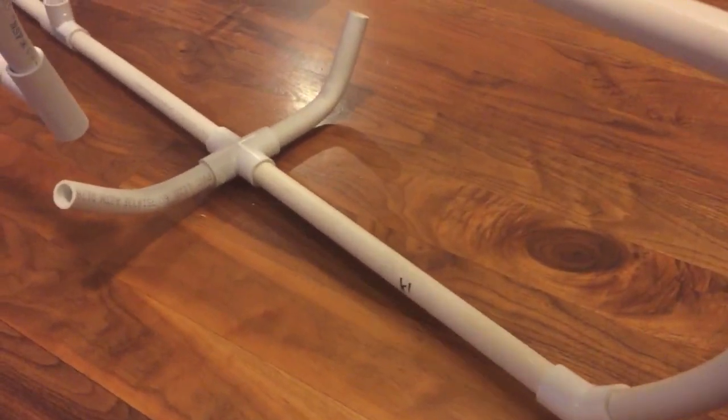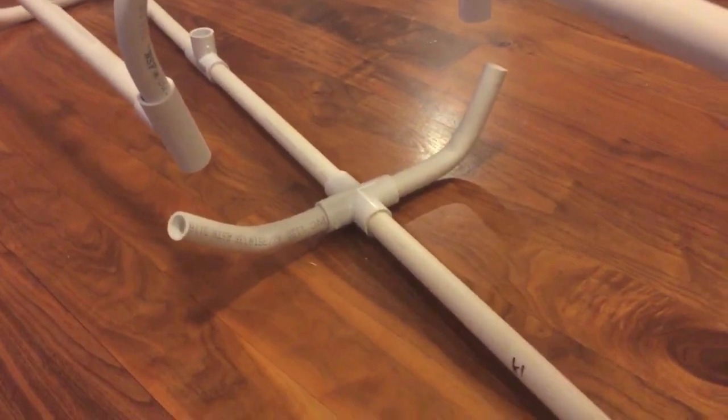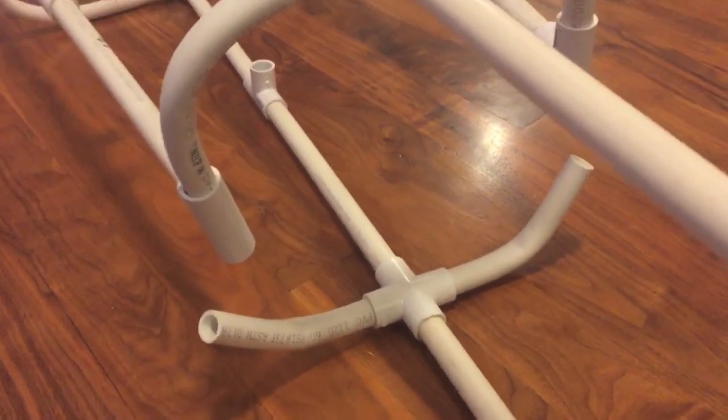Now, the one thing I will note here is these bottom RB1 pieces are not quite bent right. They're off a little bit. You can see that you don't want to force it too much. I'm going to probably try and put that together. If it doesn't work, you can put those in the oven for just a minute and form them manually in place. And then the last piece here is the X piece.